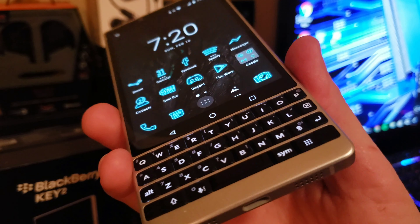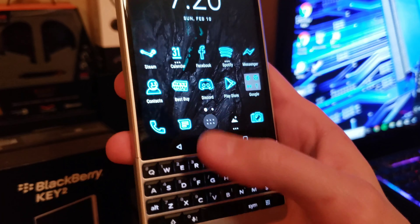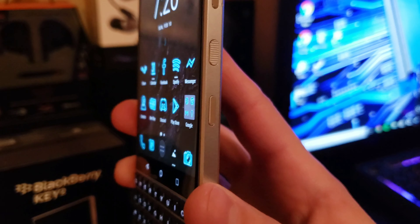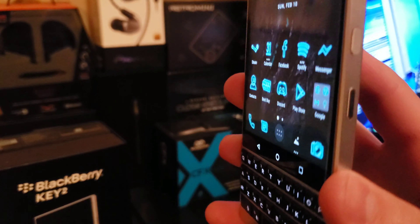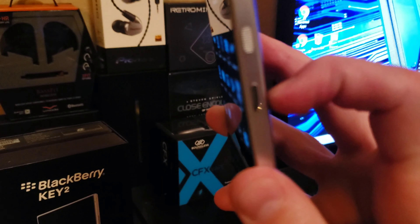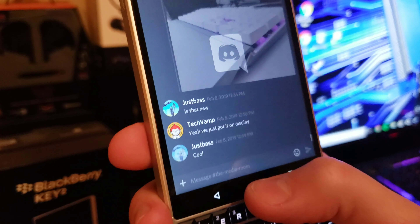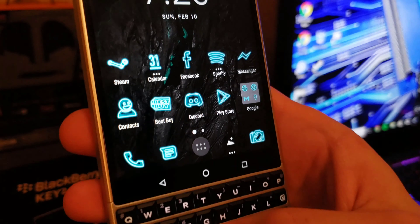One thing that's pretty awesome about the BlackBerry is of course the keyboard — the keyboard is touch sensitive. So I can swipe back and forth, open a drawer and swipe up and down on it. Another cool thing is the command key on the right here, which is something that Samsung hasn't really been able to do well — they have done it, but they just won't do it with the new Galaxies. You can program that key to do anything you want. I personally have mine set to Settings — see how quick that is. No matter where I am, like in Discord, I can just go straight into Settings.